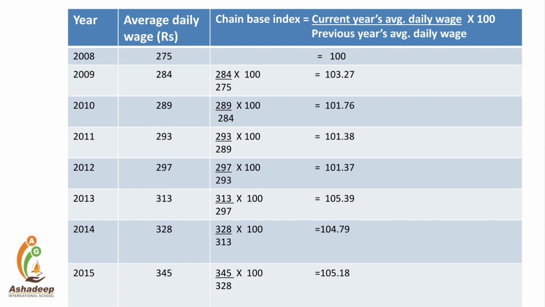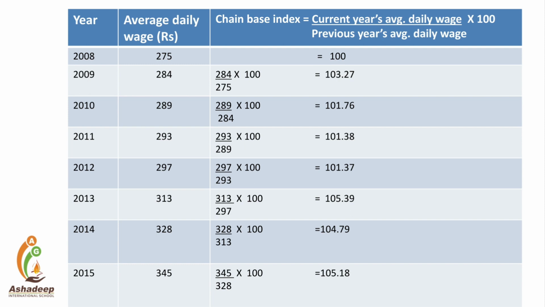Students, make sure one thing, that whenever you have to find chain based index number, for the very first year you do not have the preceding year, and that is the reason you have to put 100 as its index number. Clear? पहले साल के लिए चेन बेस इंडेक्स नंबर के अंदर आपके पास इसका प्रीसीडिंग ईयर नहीं होता है. 2008 आपकी वैल्यू आपको दी है, 2007 की वैल्यू आपके पास नहीं है. इसकी वजह से आप लोग 2008 का इंडेक्स नंबर फाइंड कर सकते नहीं है, आपको उसको एज इट इज़ 100 ले लेना पड़ेगा.